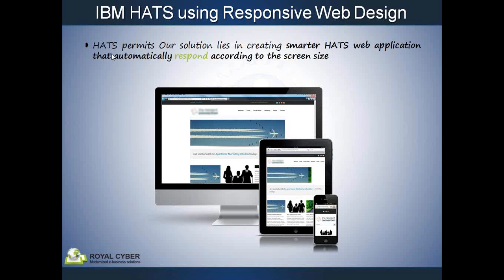So with responsive web design that is built on top of HATS, we can make the application viewable across multiple devices while remaining in the budget with minimum duplication of efforts. So adopting this strategy, we make the application adaptable according to the medium it is being viewed on, rather than anticipating the device, OS, or platform to support our application. We go the other way around. We anticipate that we'll be encountering this device, this OS, this platform, and then display the content accordingly.